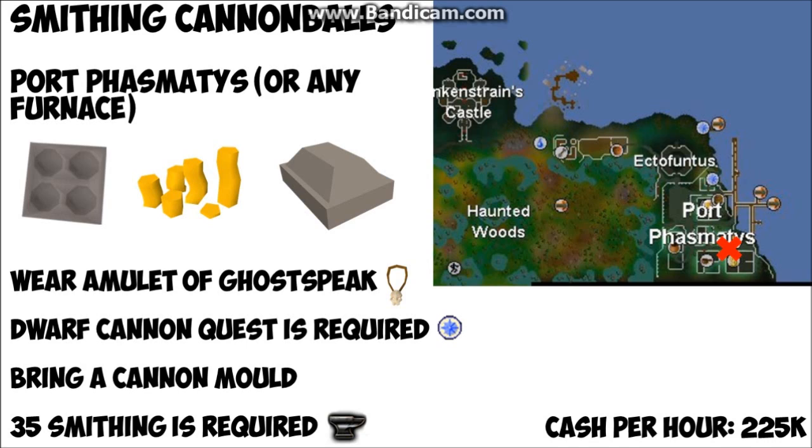An amulet of Ghostspeak will help if you are banking at Phasmatys. You also want to complete the Dwarf Cannon quest to be able to actually craft the cannonballs. This makes you around 250 to 300 GP profit per steel bar. Per inventory, if you times that by 27, it'll be a nice amount of money, and it also gets you a decent amount of Smithing XP. It gets you around 30k Smithing XP as well as 225k cash per hour.